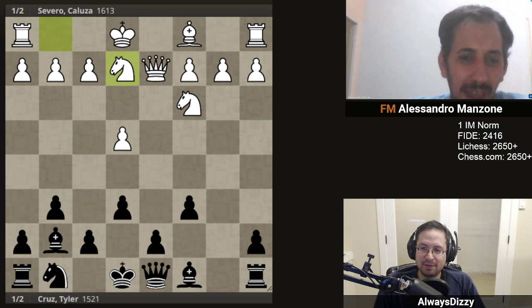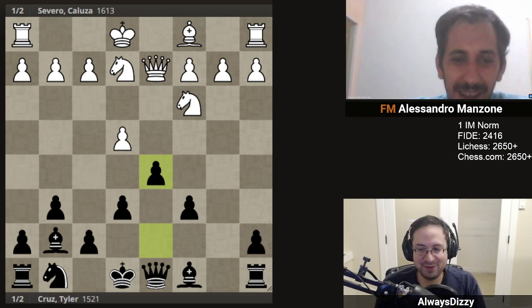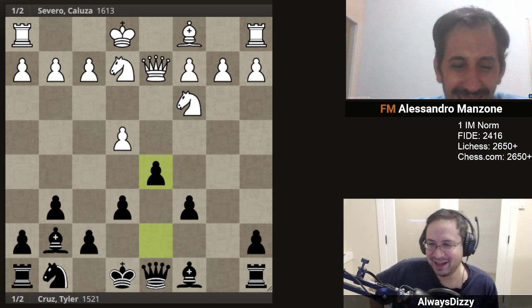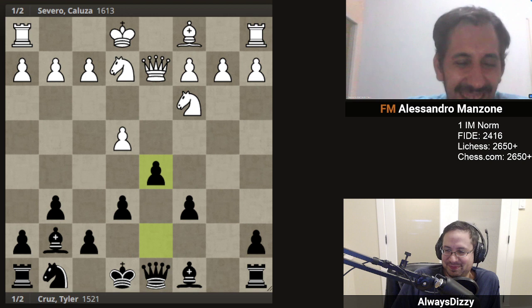Yeah. Because knight g2 or knight f3 will be pretty much the same. d5. Yeah, I'm not allowing queen d6. I played that as fast as I could. As soon as he didn't play queen d6, he didn't hesitate. Yeah.